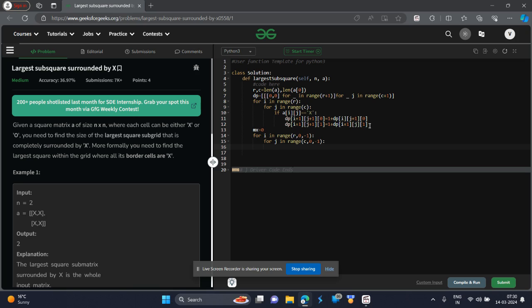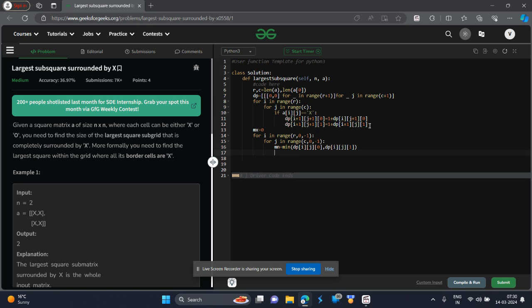I will create another variable mn, which will hold the minimum of this horizontal length and vertical length. Cool.